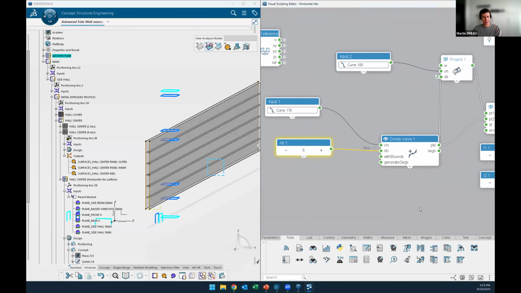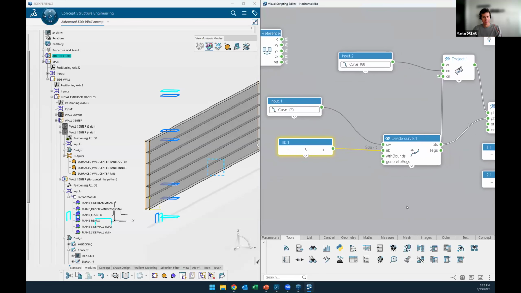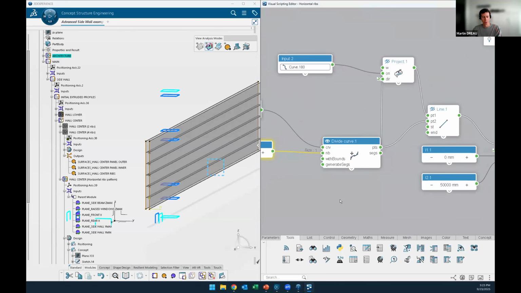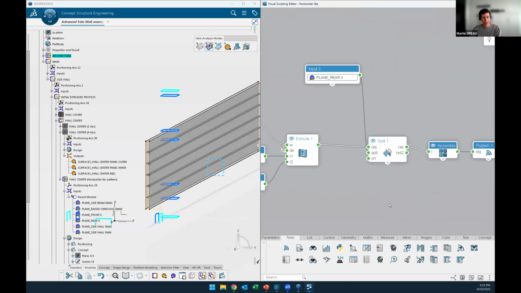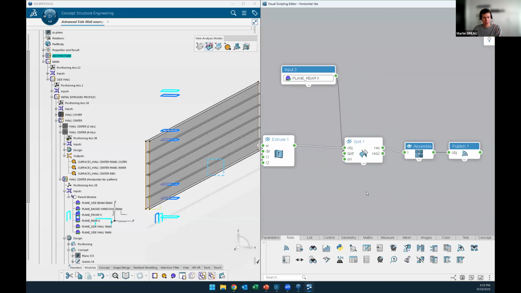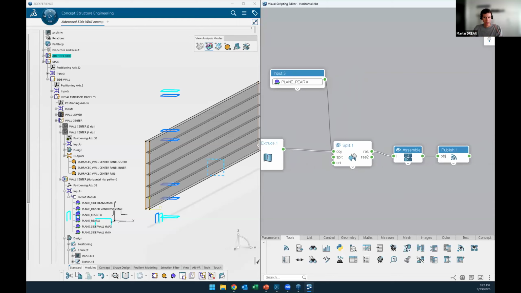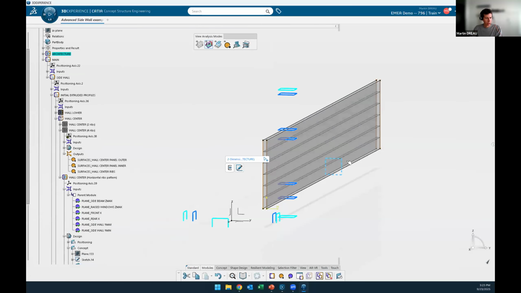So here you see the zoomed view of the design sequence that we just created. So there are different operators, and as I said, in visual scripting the geometry, the pattern, is created by connecting those operators together. Okay, so we have published the geometry.